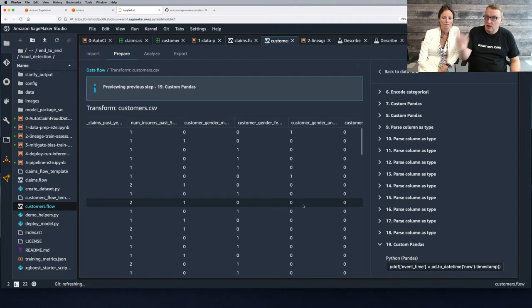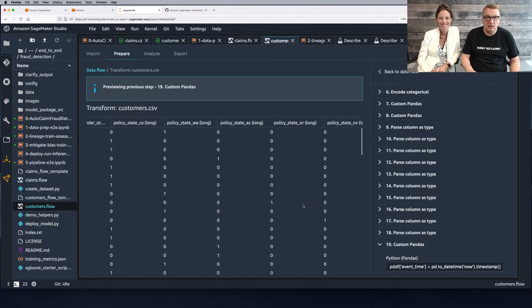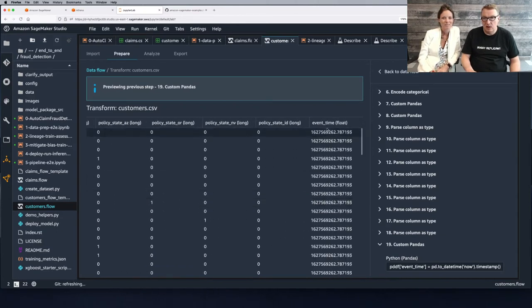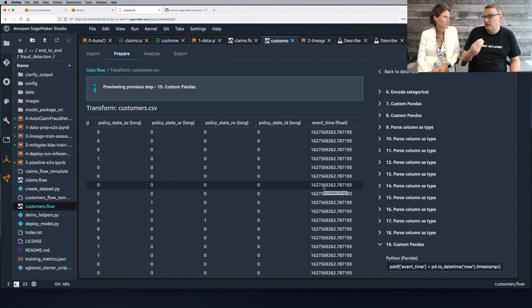And we're doing this for the other data set as well, and we'll need this for the feature store. We'll get back to that, but we can see it here, right? It's always the same value because the timestamp is now, and we just store that value, and that will give us a timestamp for this version of the engineered feature. But we'll talk about that later.